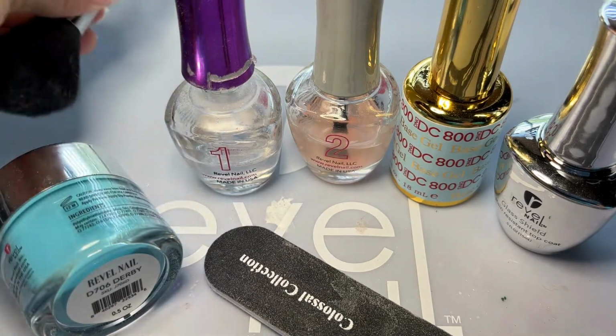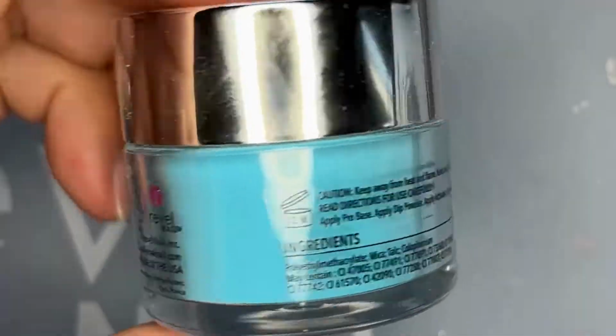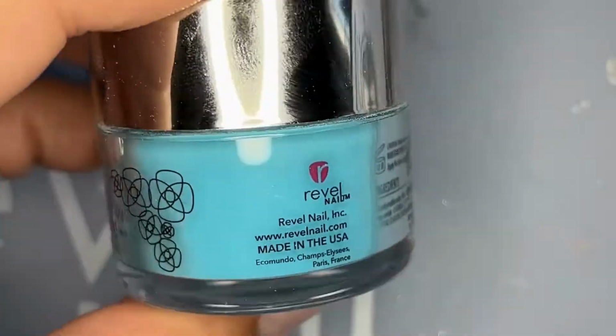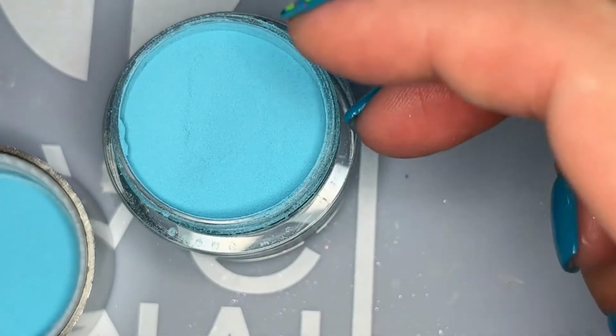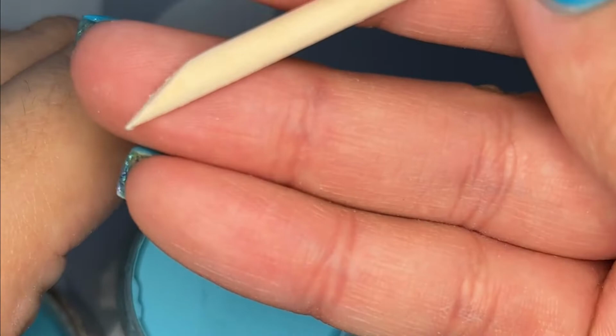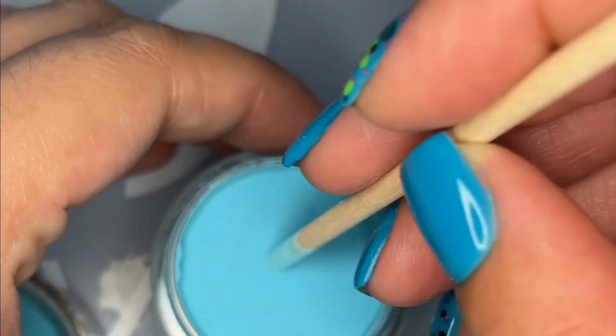I always start by mixing my dip powders up. Sometimes if a dip powder has been sitting in storage for a while, it can get chunky or clumpy. So always give it a good shake, and then I always open it as well and use an orange wood stick to mix everything around. It just makes sure that I get an even application.